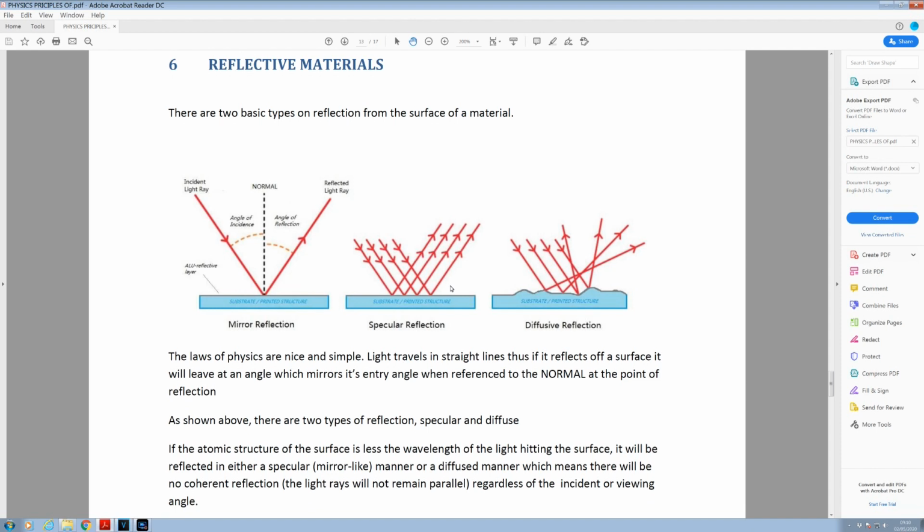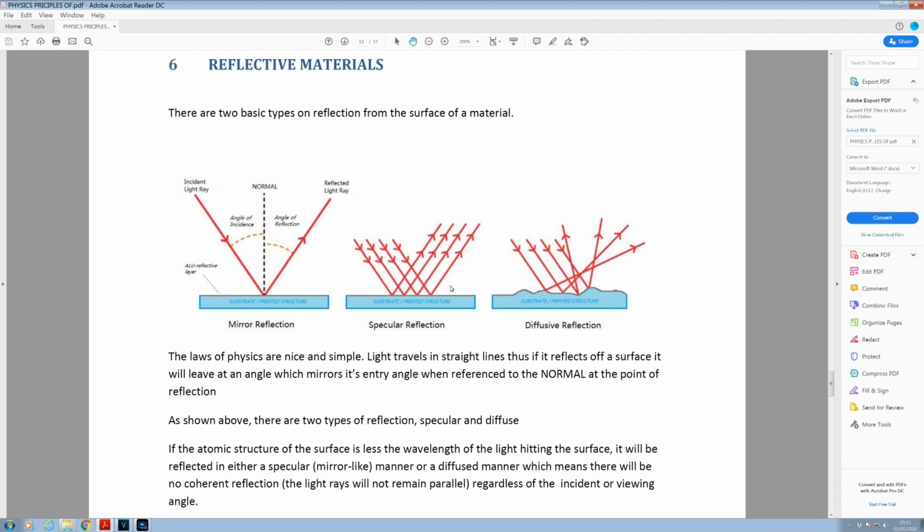Now the next two pictures show the types of surface that we're going to be firing the laser beam at. The first one is called a specular surface, where the reflection bounces off exactly as a mirror reflection. It obeys that very simple rule. All the rays are bouncing off in a parallel direction, and if you were looking at yourself in the mirror, you would see the handsome person that you are.